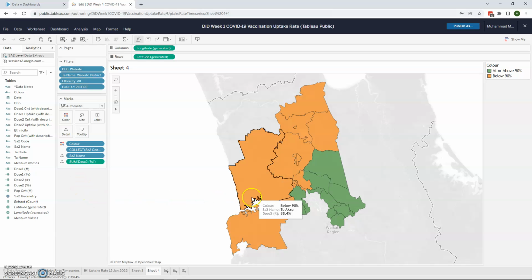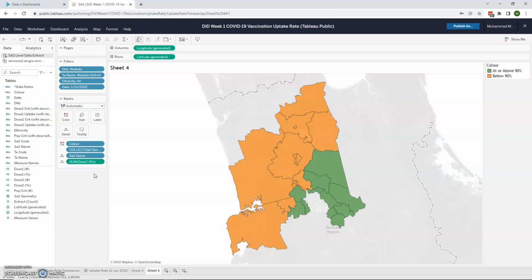So in this case they are below 90% and at or above 90%. Green areas are those which have achieved the 90% requirement, and the others are just below the 90% mark. So it's 86%, 88%, 82. That is a different kind of color coding, how you can handle it.